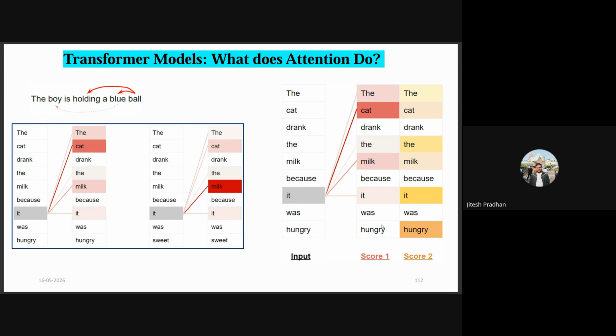Okay, so now it was the relationship attention score, where you can look here, the cat will be highly related. So while processing the word it, the first score highlights the cat, while the second score highlights the hungry. And so when it decodes the word it, by translating it to a different language, for instance, it will incorporate some aspect of both cat as well as hungry. Okay, that's how attention works. Up to this point it is clear.